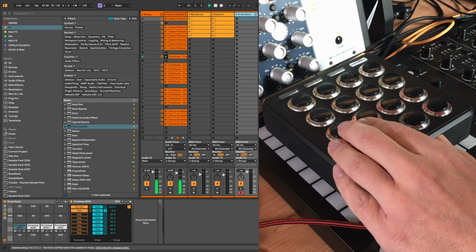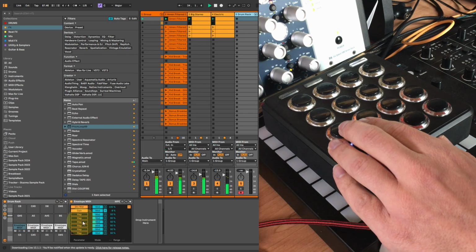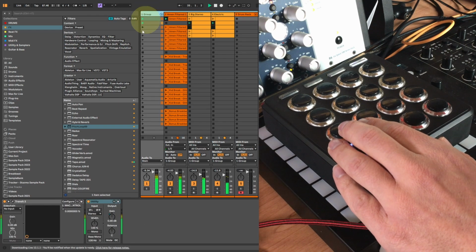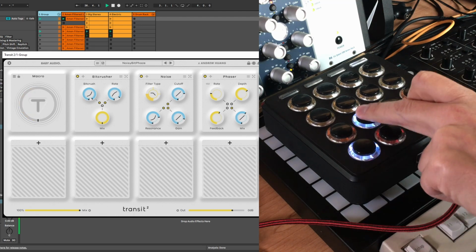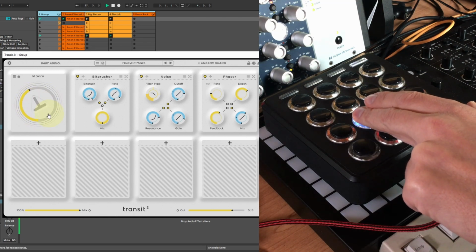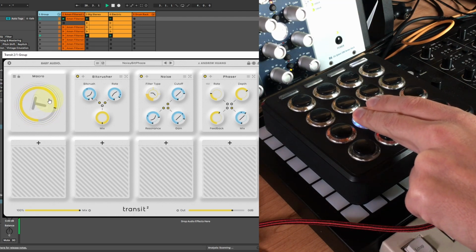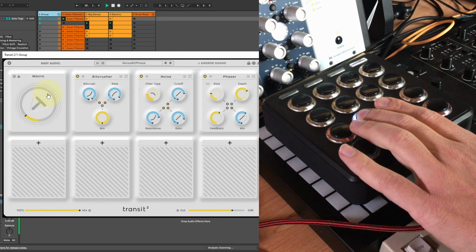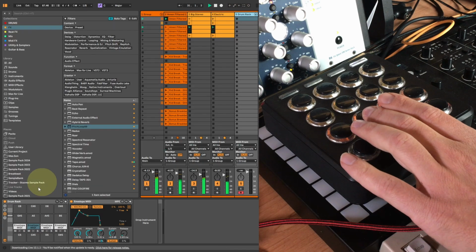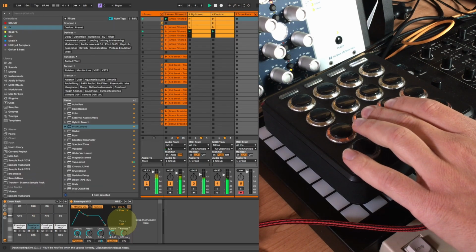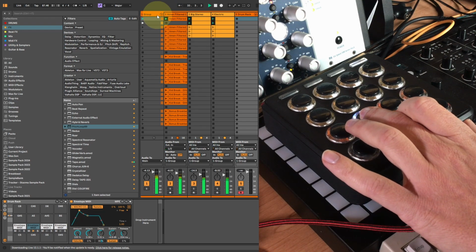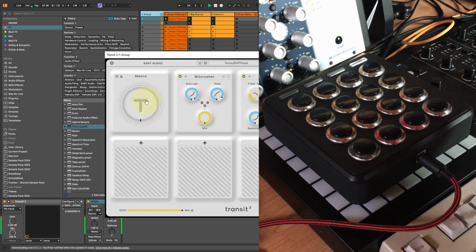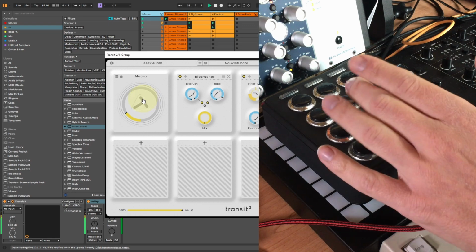Then we have the whole group that is sent to this with Transit 2 on it, and this pad is the ADSR that controls the macro. If you add release, which is the time it takes to fall back to 0 after you... Yeah, you can have it go back like this or instantaneously.